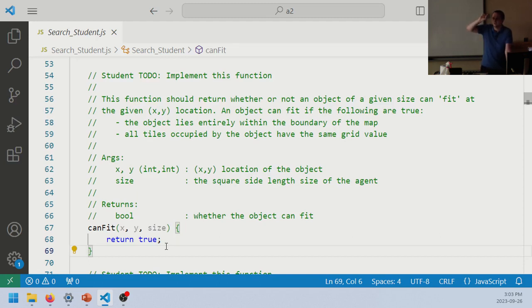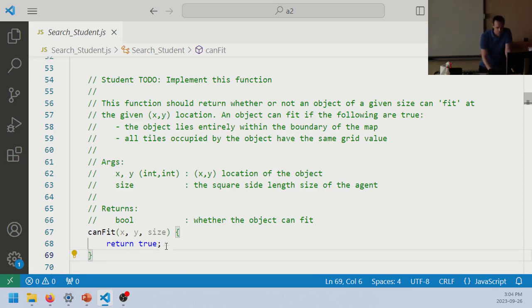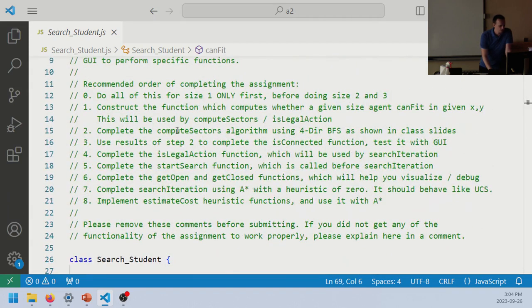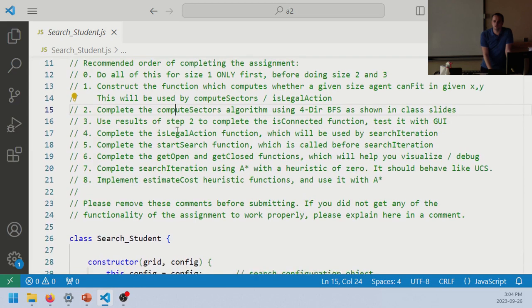Check to see if the location of the top left is the same as all the other locations within that object. Later, if you choose to do the canFit optimization, you can change this code to use the pre-computed sectors that you've already computed. Okay, so that's step 1, the canFit function. Second, complete the compute sectors algorithm by using the 4-directional breadth-first search as shown in the class slides.